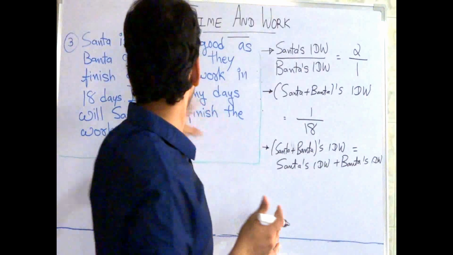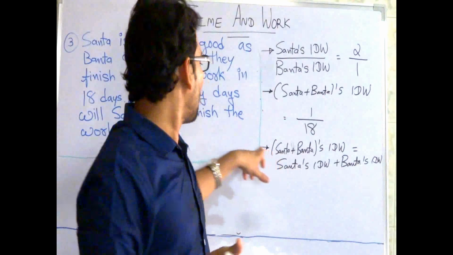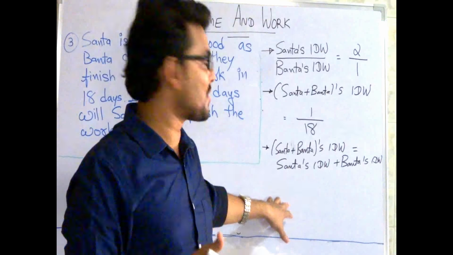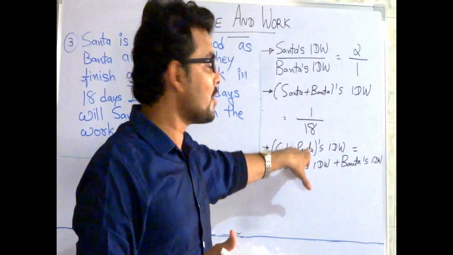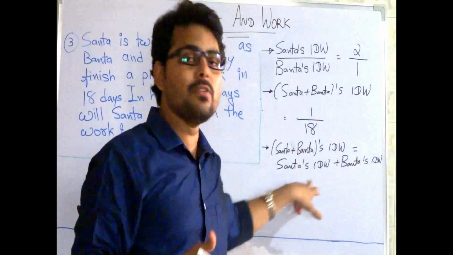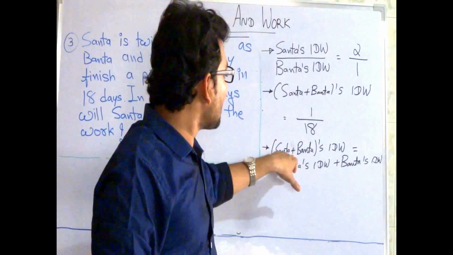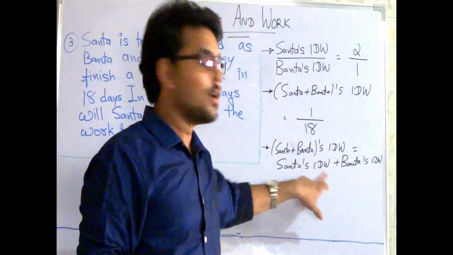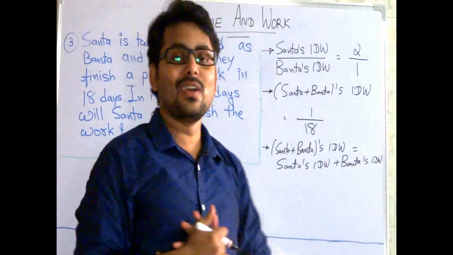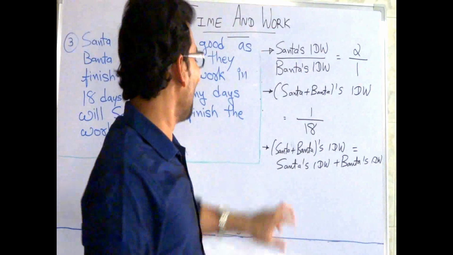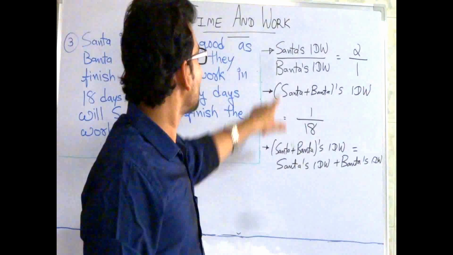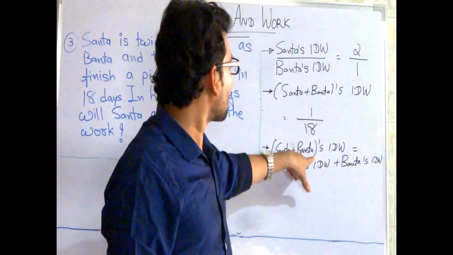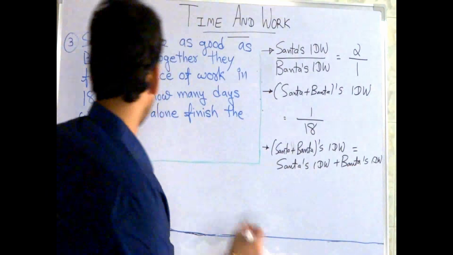Previously also, in Laila Majnu, or say Motu Patlu, we have used the same equations. So working together is equal to working individually, simple maths. So Santa plus Banta's 1 day work is equal to Santa's 1 day work plus Banta's 1 day work. So we will solve. Now Santa's plus Banta's 1 day work is given as 1/18. Now we will put the values.